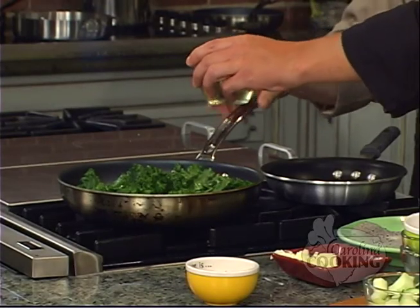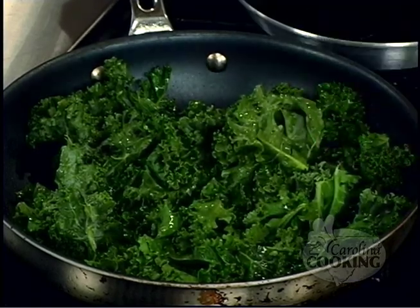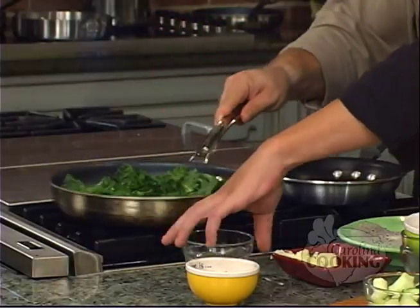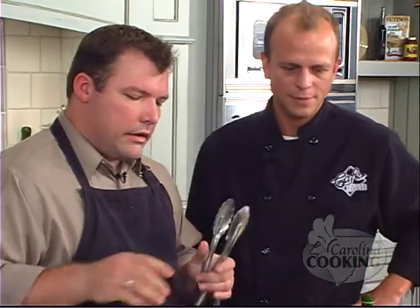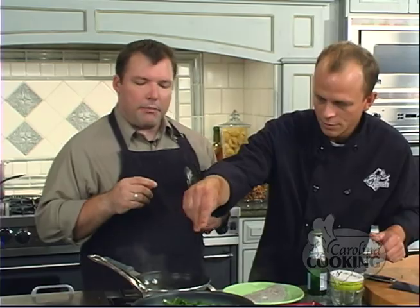Yeah, I understand. So I'm going to put just a little bit of this white wine in there. Okay. And that was about half a cup? About half a cup. Okay. Keep mixing. We're going to put a little salt and pepper in.